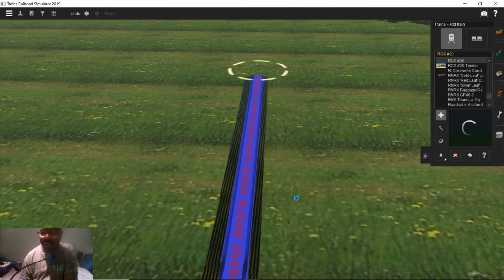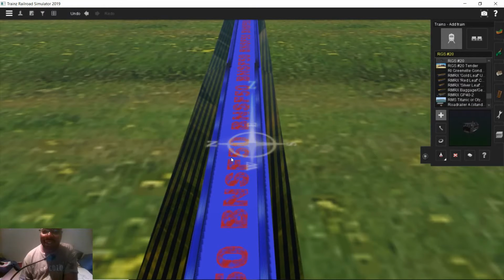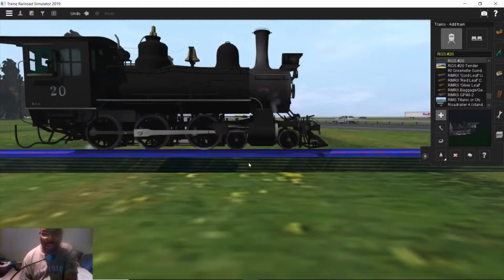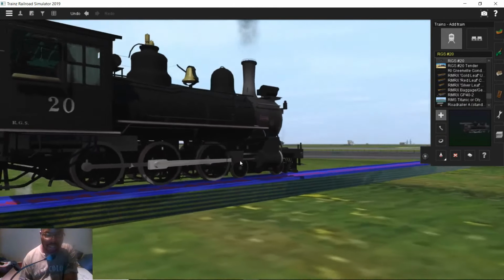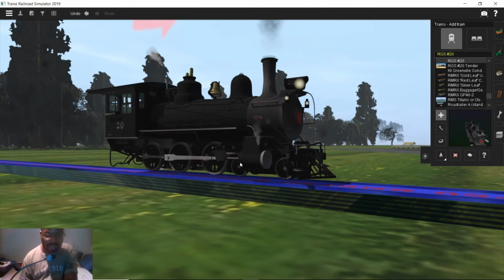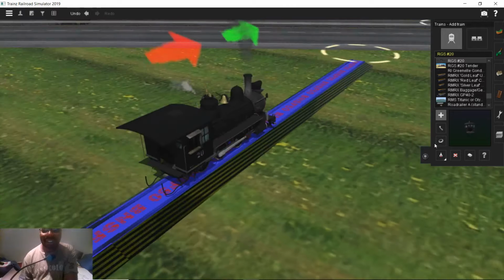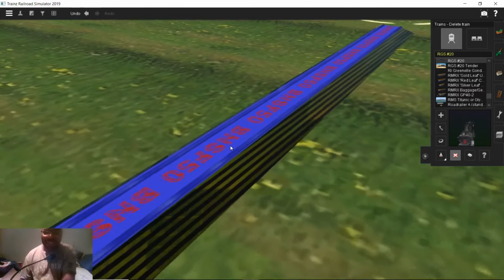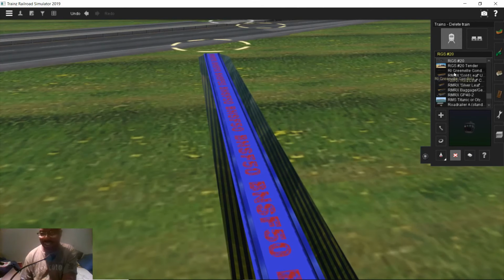Alright, let's look for any random train. Let's see what narrow gauge locomotives would look like on it. The train is actually slightly above the rails, the way this is set up. So it looks like it won't be compatible with a regular train, which makes sense because it's designed for a fictional hover train that's going to hover above the rails.